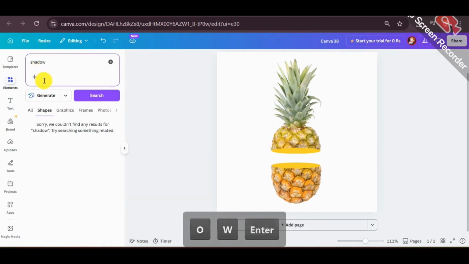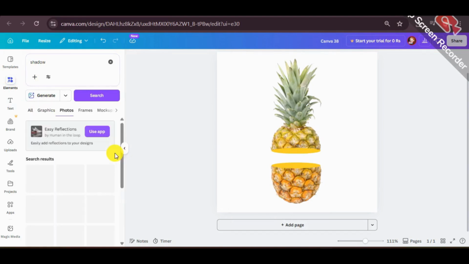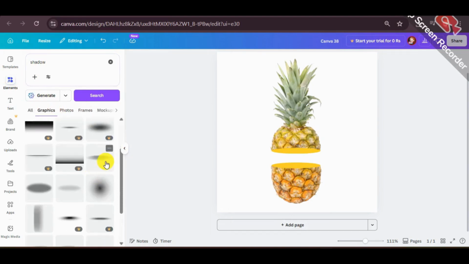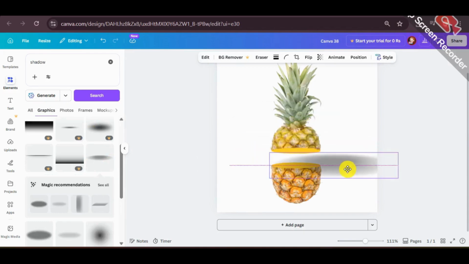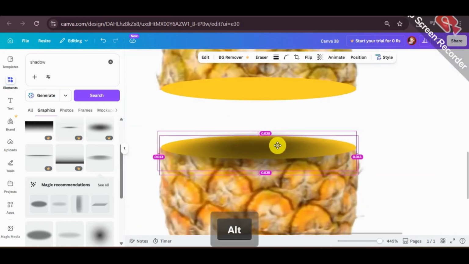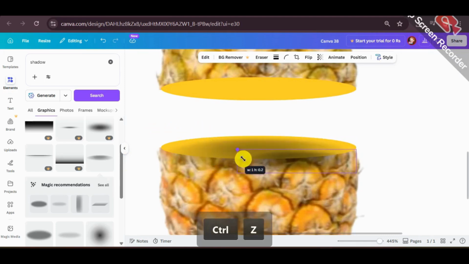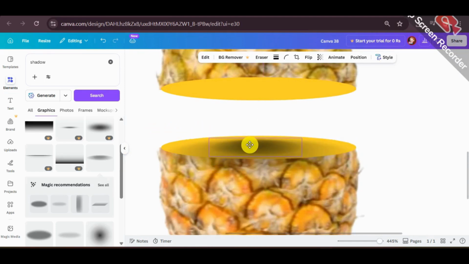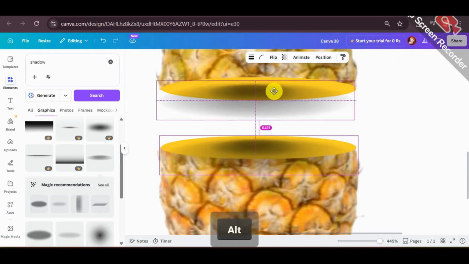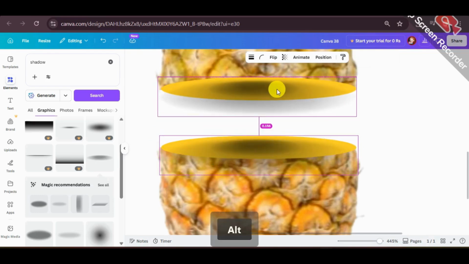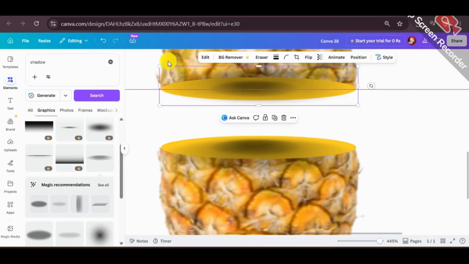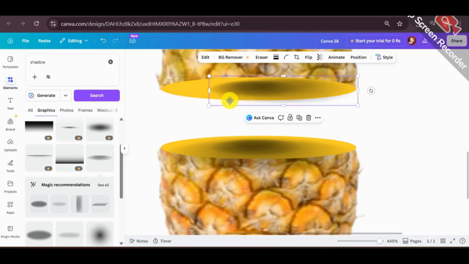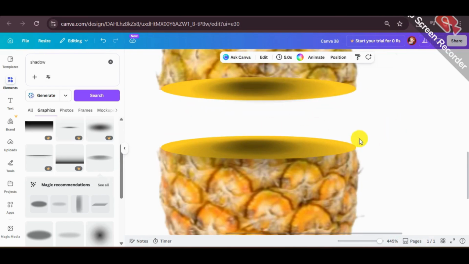Now I'm going to search for a shadow and go in your graphics. Okay. I'm going to take this one right here and align it as if it was the whole thing. I'm going to align it like this so that it creates the effect that something is hovering on it. And I'm going to create another duplicate and make it a little smaller. Okay, like this. And I'm going to select these two and drop them over here. Like this. Okay.